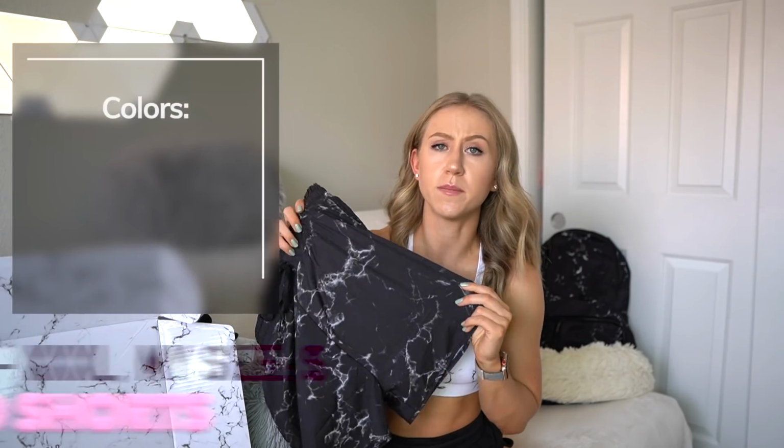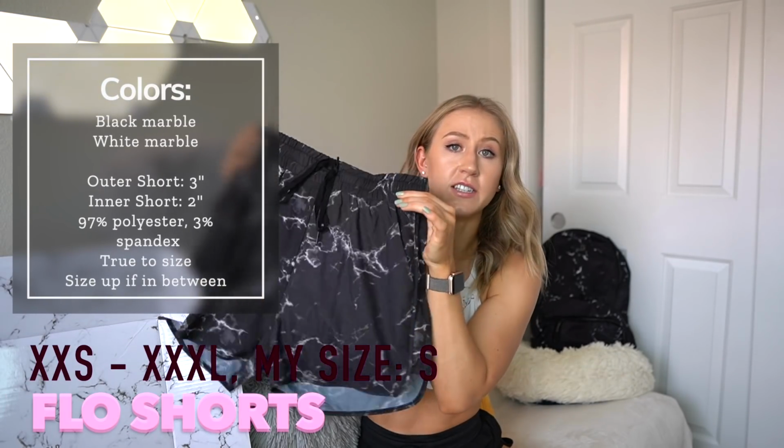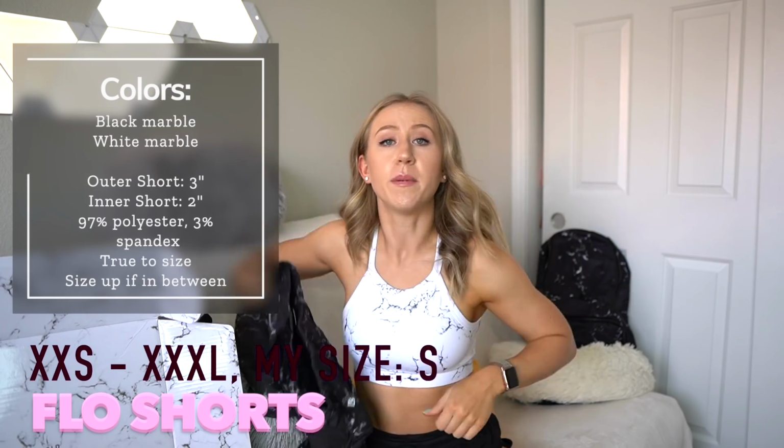Next, we have a new item, at least I think it's new, I haven't tried it, the flow shorts. So I was definitely excited to see some flowy shorts because I'm actually wearing a pair from Alphalete right now that I've kind of been living in. This style of short feels loungy enough to be comfortable around the house in, but I can still wear them out of the house and they look like presentable shorts. But I will say the Buffbunny ones have a lot more booty coverage than the Alphalete ones. I never felt like my butt was falling out of the Alphalete ones, but these ones are a longer inseam.